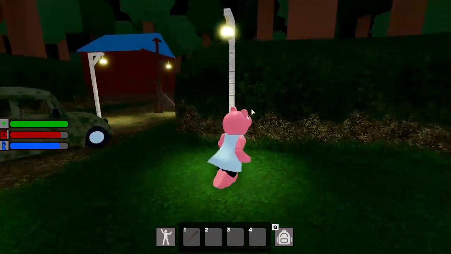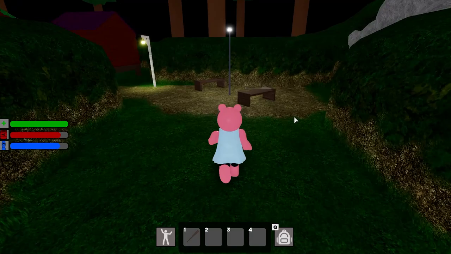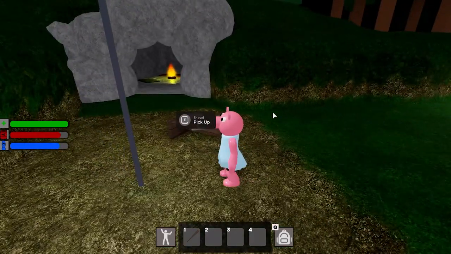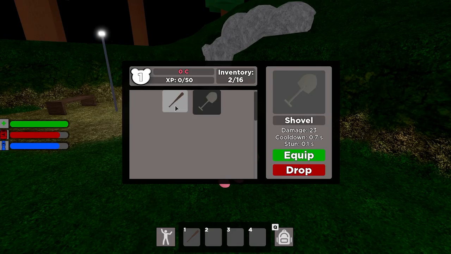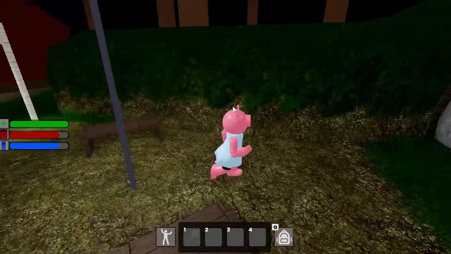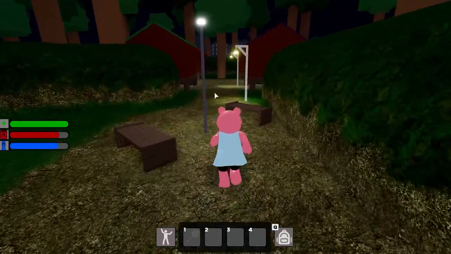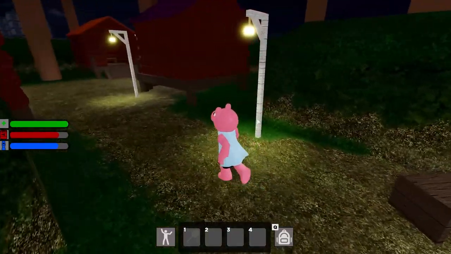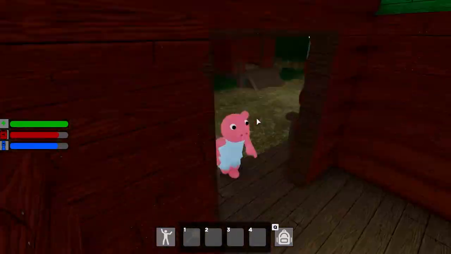What actually is cool about this game is that in this giant open world map, the maps from Piggy are placed within. Is the shovel better? The shovel is way better. So let's equip the shovel. So yeah, this map is actually from Piggy, which you can play. And I kind of like the fact that they integrated the maps inside of a zombie game. It's kind of cool. Where are all the zombies though?